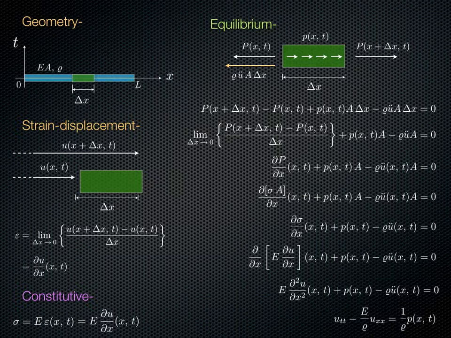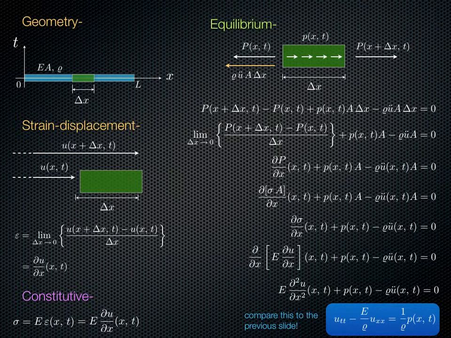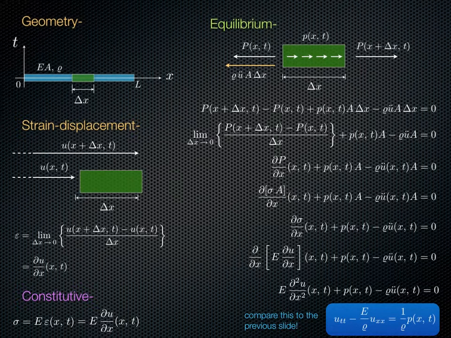So the constant that we had before, that was multiplying the second derivative of u with respect to x, is indeed physically the Young's modulus divided by rho, which actually is equivalent to the square of the wave speed in this rod, as it turns out. But more on that in a mechanics class. And the right-hand side is the driving function, which is entirely dependent upon the body force which we may have or may not, and as well the mass density of the system. So this is exactly the same equation we had in the previous slide. So we now know where it comes from. So let's try and go and solve this thing.